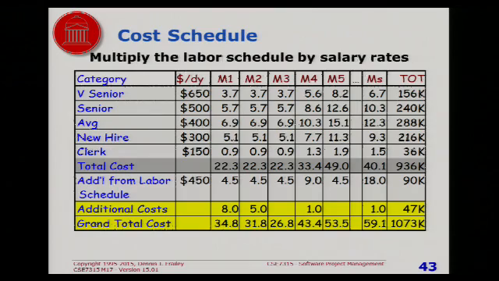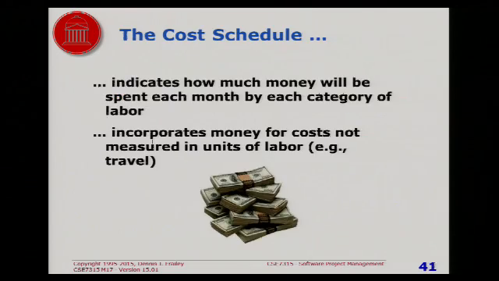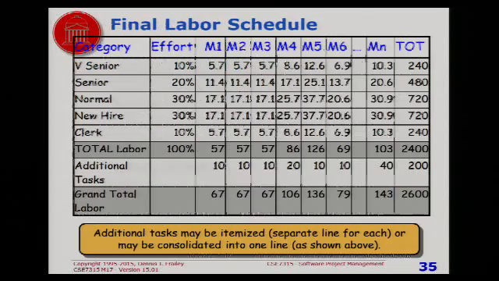Here's what they'll do. They'll go back over to here. In fact, they'll go all the way back to this one. And they'll say, you know, those new hires are a lot cheaper than those senior people. So they'll go in here and they'll say, let's up the new hires to 35% and knock the senior numbers down. That'll cause the total cost to go lower, right? I mean, in an extreme case, you could just get rid of all the senior people and just replace them all with clerks.